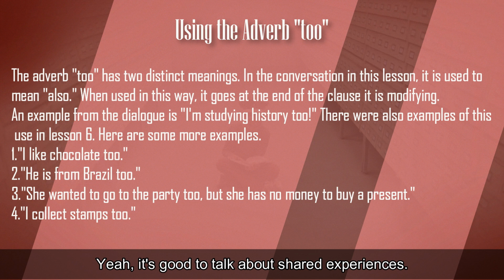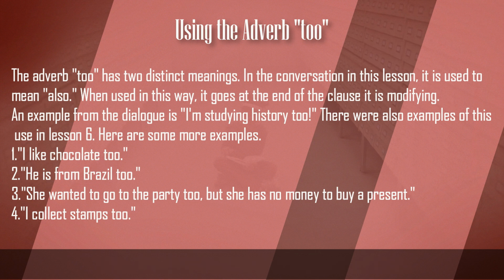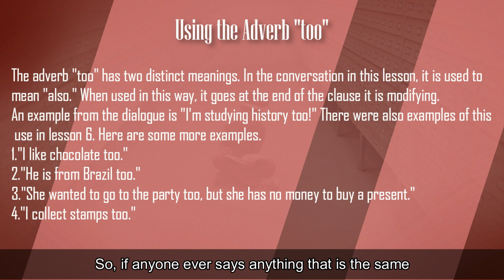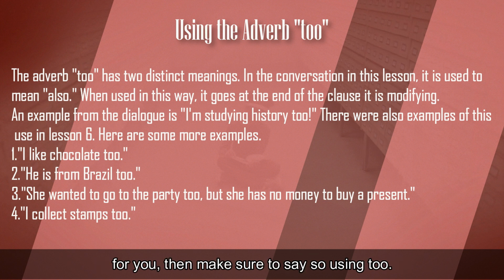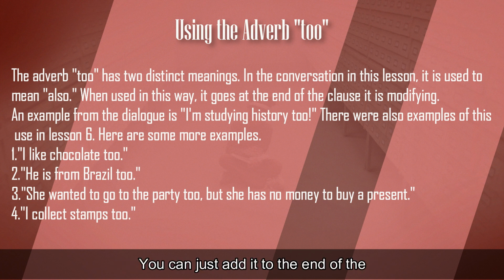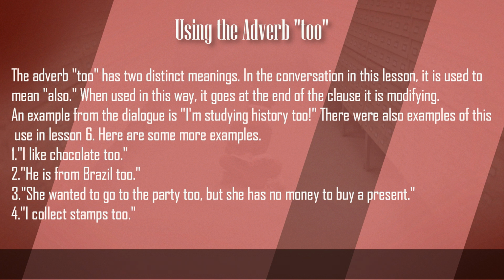Yeah, it's good to talk about shared experiences, so if anyone ever says anything that is the same for you, then make sure to say so using "too." You can just add it to the end of the sentence. Yes, it's that easy. Let's give one more example. I like chocolate. I like chocolate too.